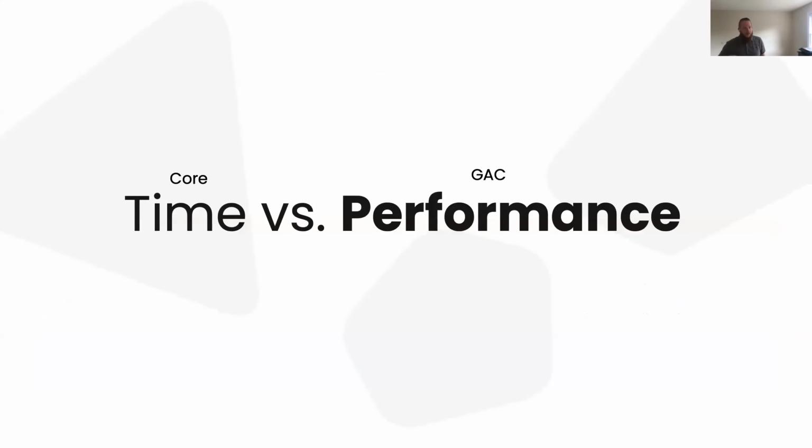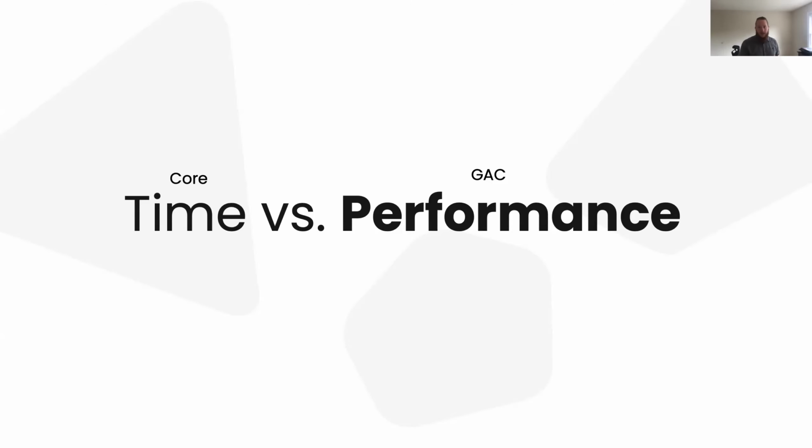What's important about GAC? Core allows you to take actions based on time, right? GAC allows you to take action based on performance. And I think that is a key difference here. Saying that my content hasn't been updated in a year is much different than saying my content hasn't had a page view in a year. And it really impacts your ability to do automation around content curation within your CMS.